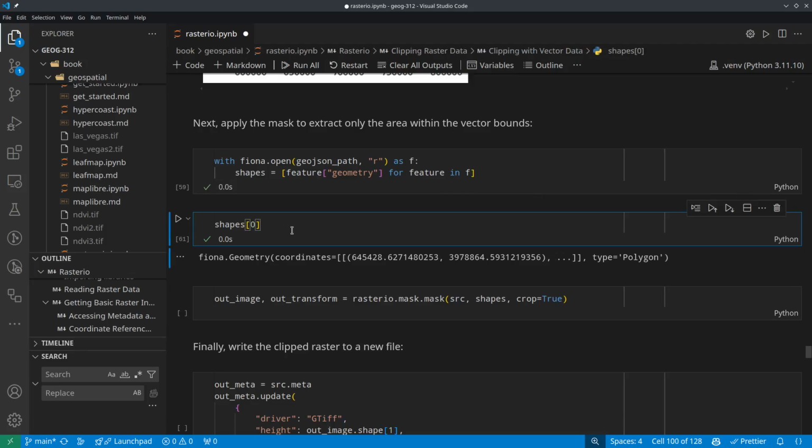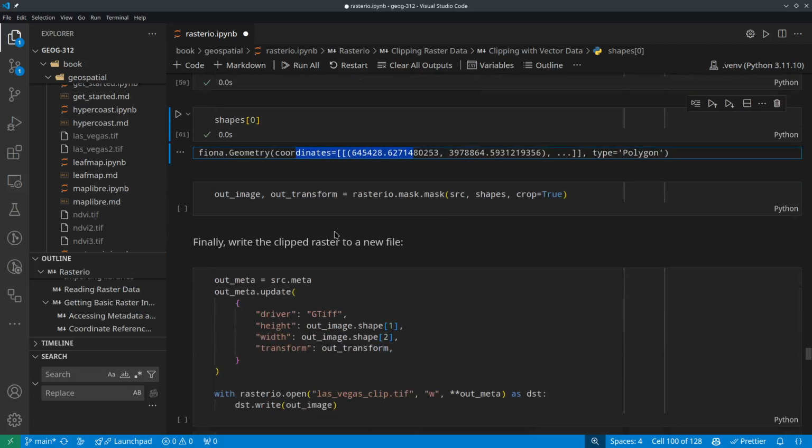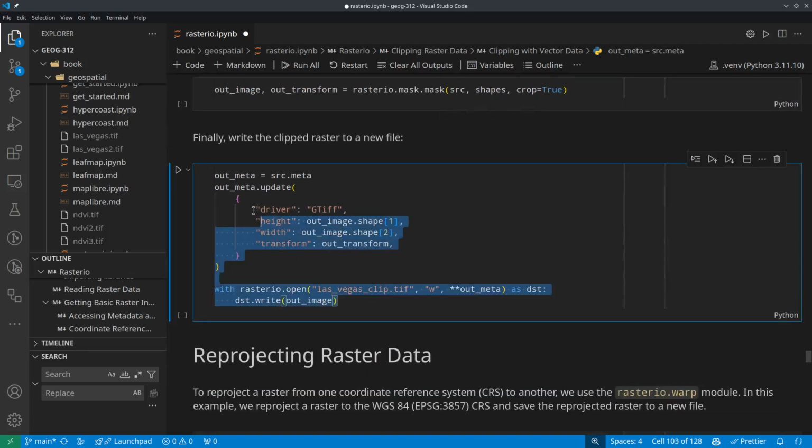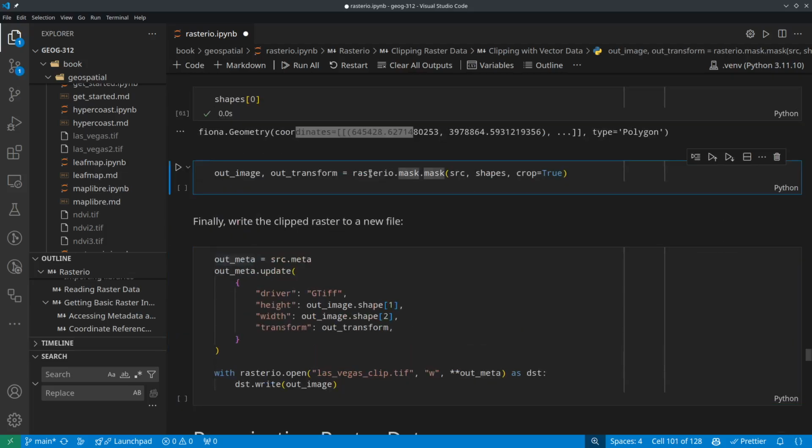And then you can look at basically just the coordinates. So this is basically the input format for Rasterio. And after that, we're going to use this function. So again, this one, the mask. So Rasterio has the mask, and then mask.mask, and then give it the original imagery, give it the geometry, and then I'm doing the cropping.